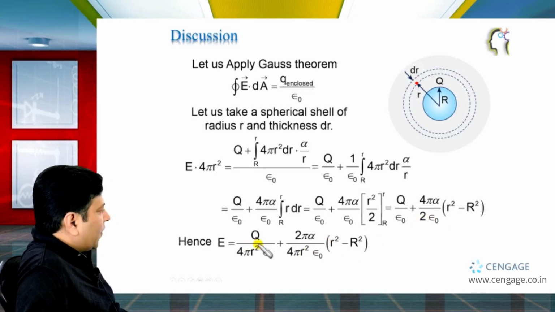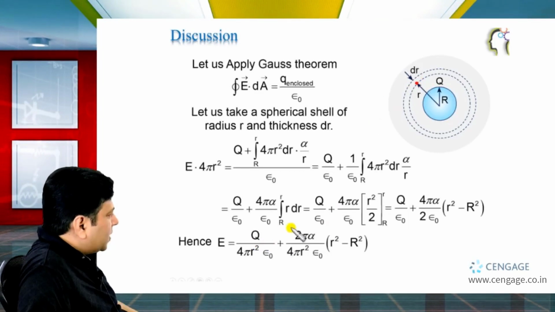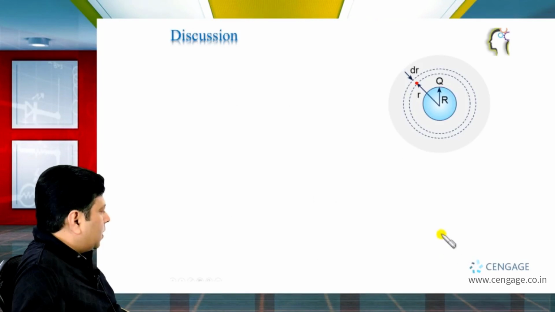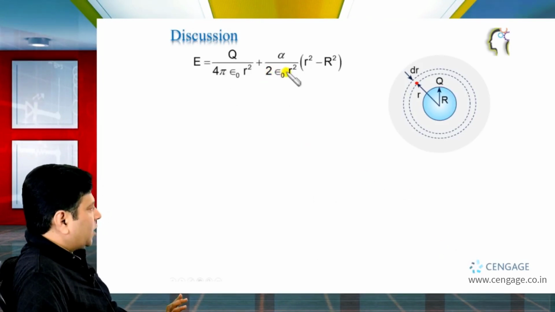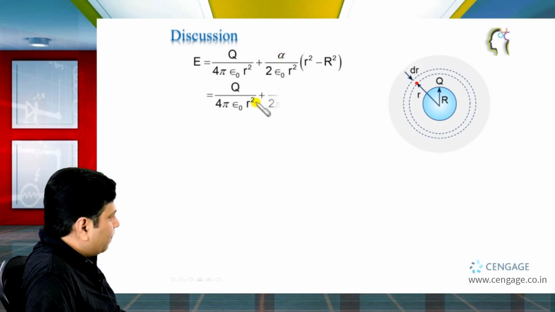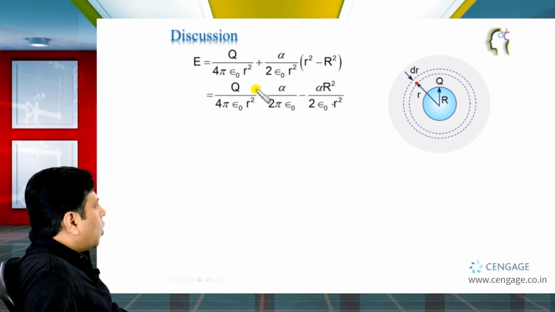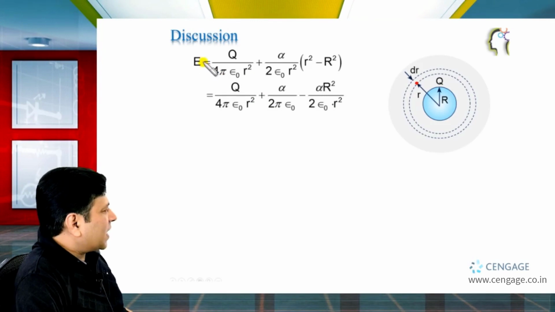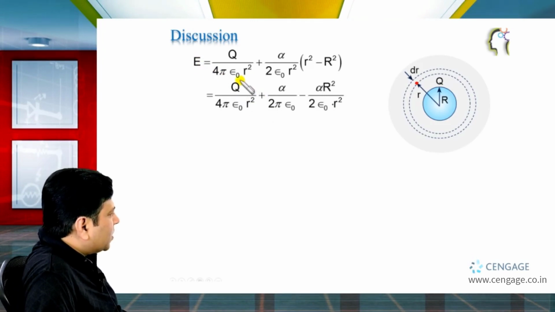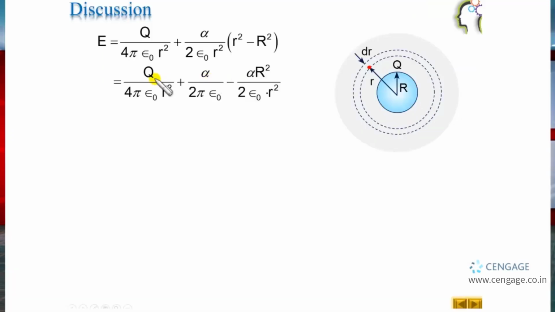This is the electric field at this position. So let us write this electric field expression on the next page. This is the final expression. Now let us do one thing. Let us open this bracket like this. Now it is given the electric field is independent of small r. If it is independent of small r, that means this term has a small r relation, and this term also has a small r relation. That means the subtraction of these two terms should be 0.